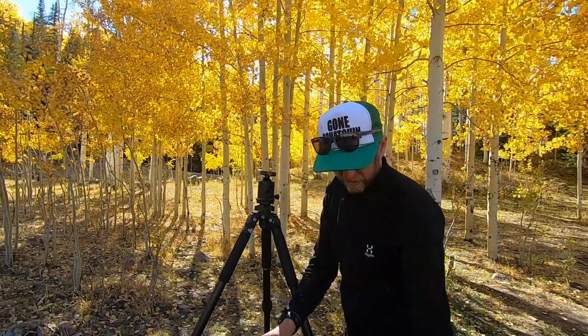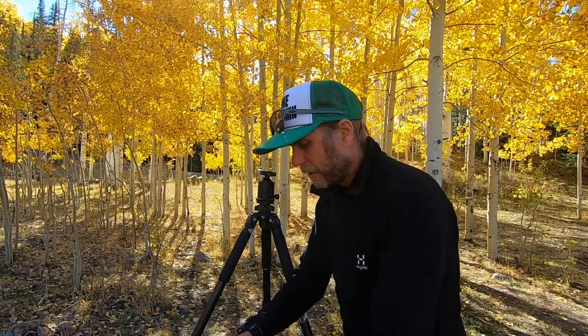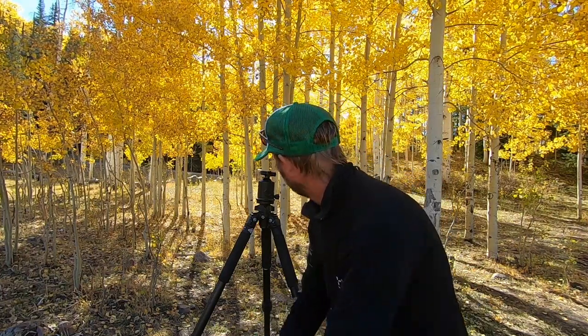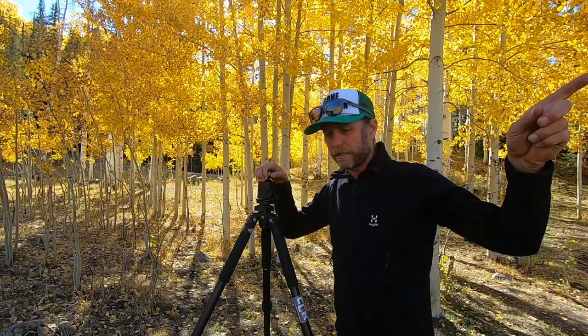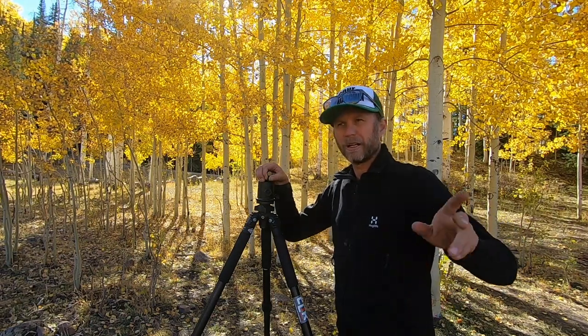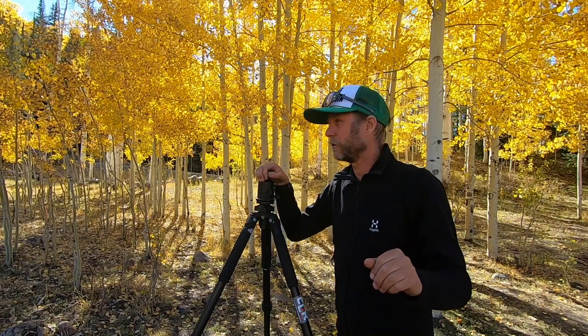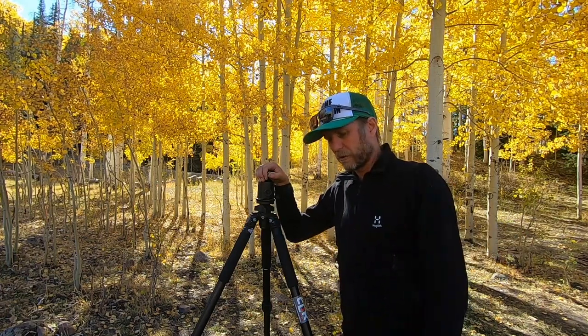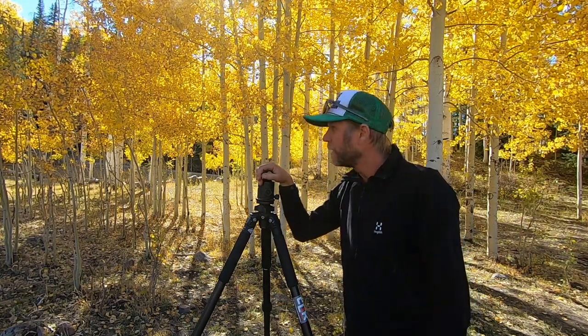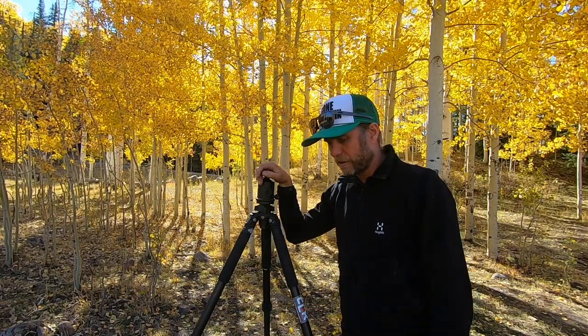The Think Tank Backlight 45L has been really good — a great landscape pack. It fits all the lenses I need, and there's just enough room to throw in an extra layer or down jacket, plus a water bottle and food. That is my full camera gear setup, and it's working perfectly. Tonight we're going to go shoot a lake that's really close to camp — I'll bring the video camera and show you how we approach that scene. It's a beautiful spot, and my photographer friends are out right now scouting morning compositions.